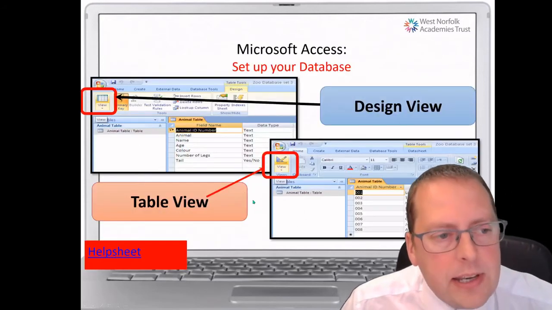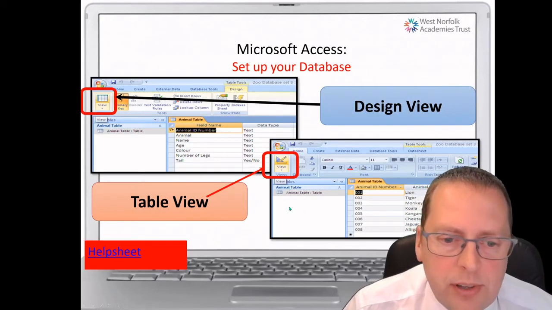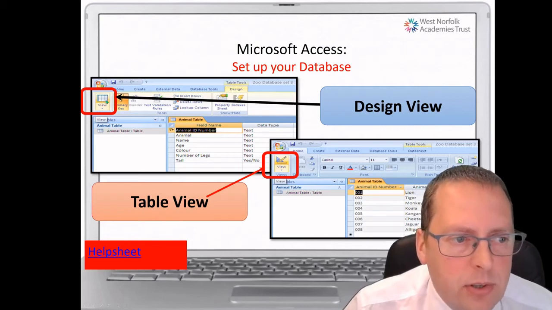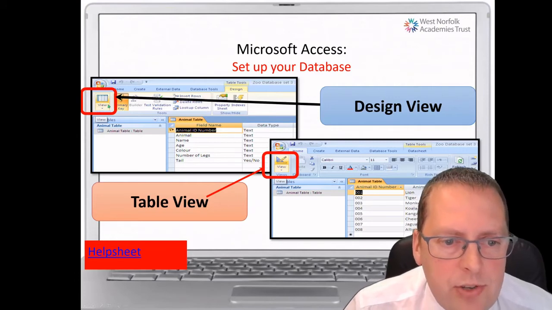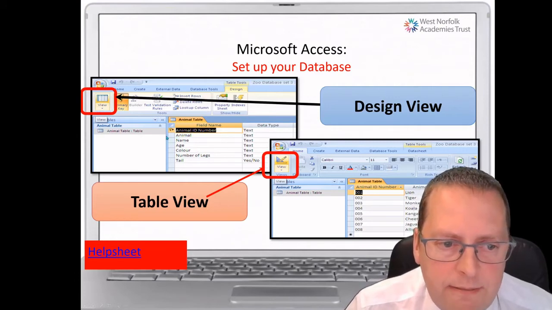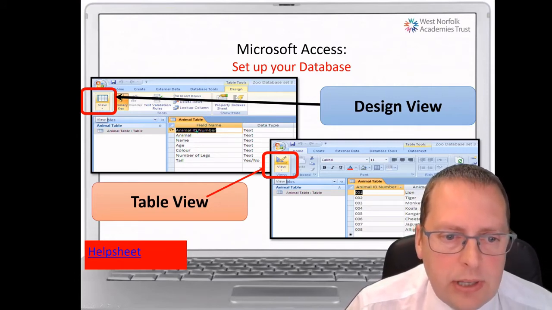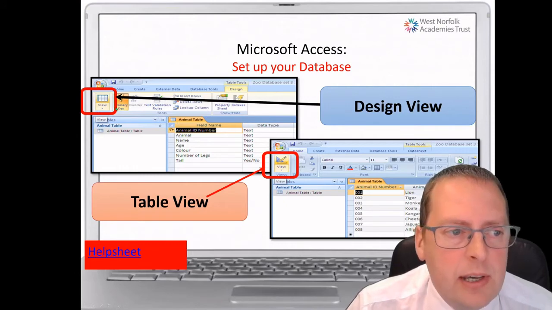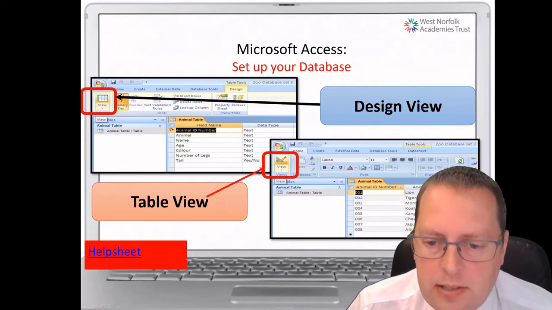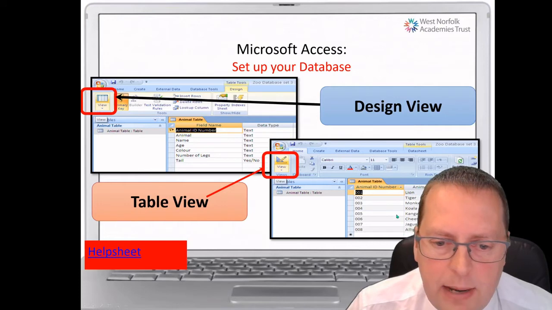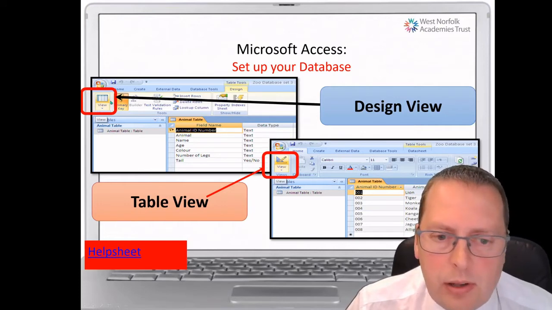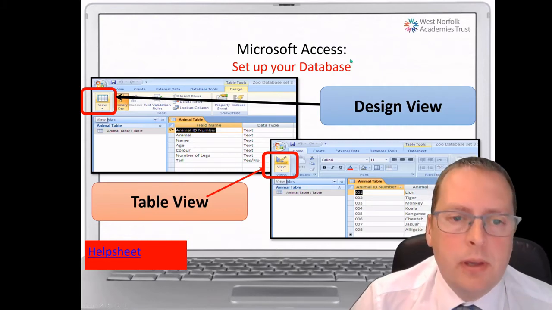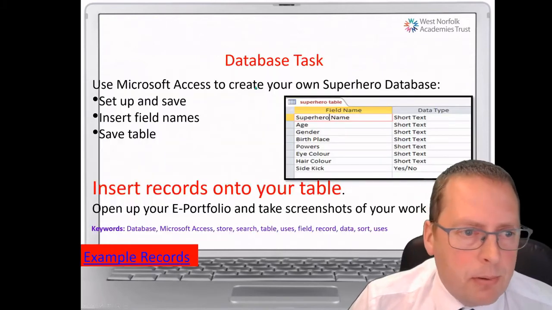And just a reminder here of one of the most important buttons in a database. It's this button on the top left here, the design view button. And it changes the database between the design view, which we can see here. This is where we're building the database with the data types. And if we click it, it goes into the data view. So we can see the actual information. So you need to remember to use this button between the design view and the table view over and over again. So I'm just going to build up my database.